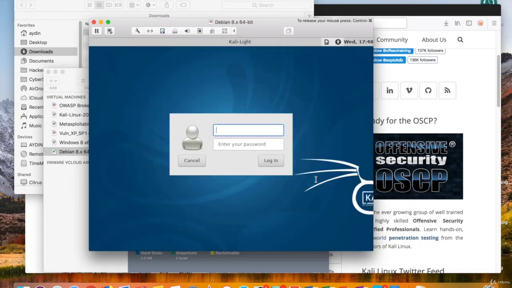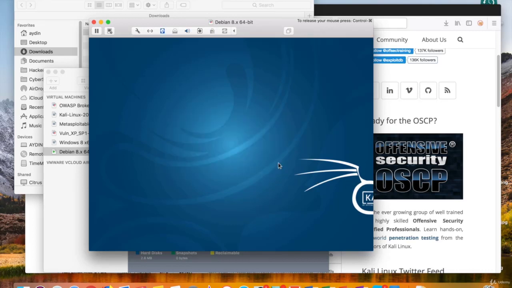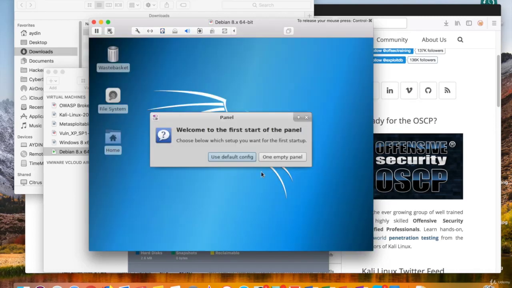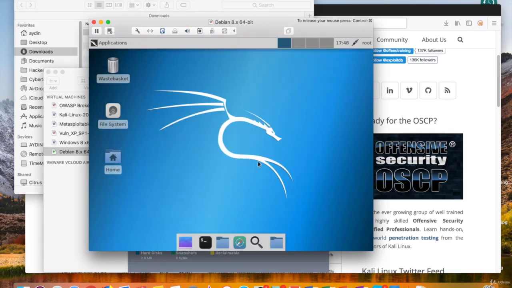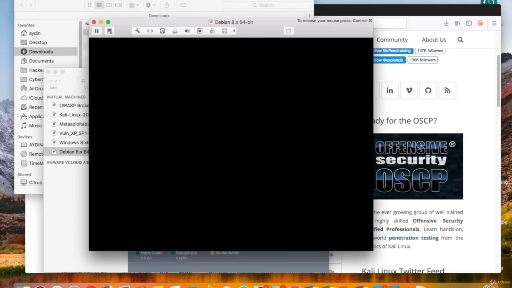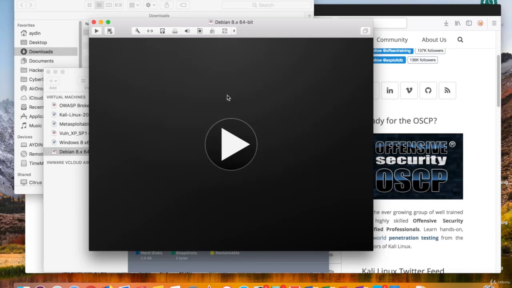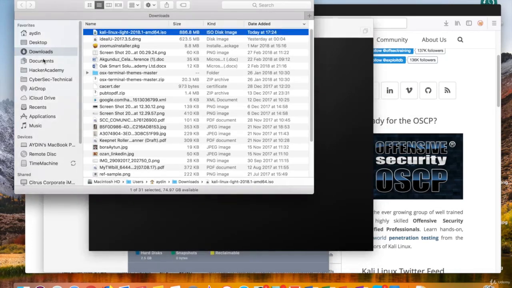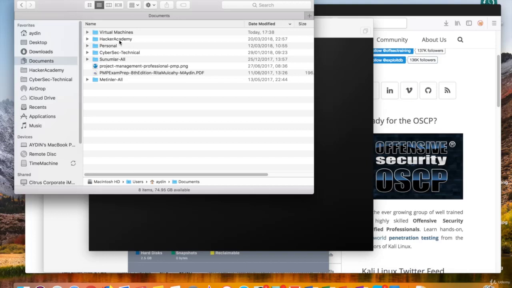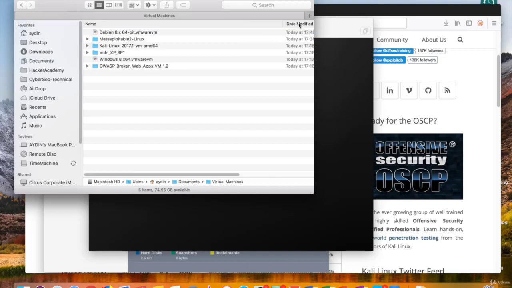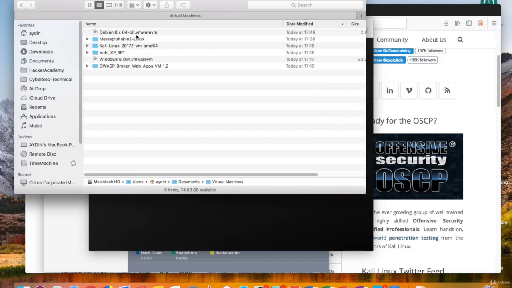We are finally at the login screen. Root is the username, and tour, or whatever you set, if you set it differently, is the password. And look at that. Welcome to 64-bit Kali Lite installed by the ISO file. So I want to turn it off for now. Now let's go to the folder that we chose for installation, order by date modified, and here is the Kali Lite VM file.